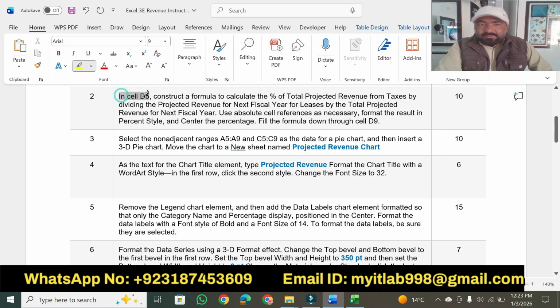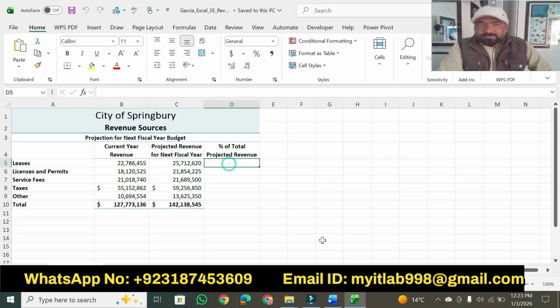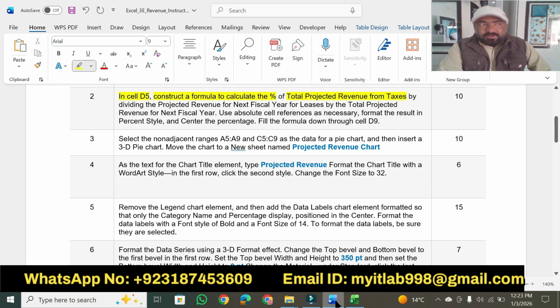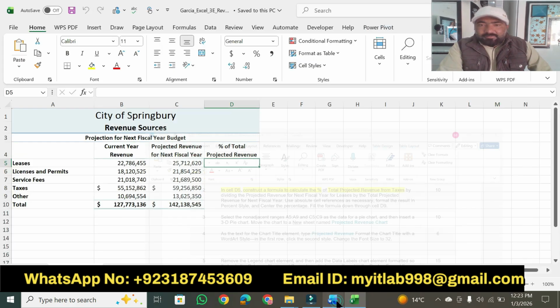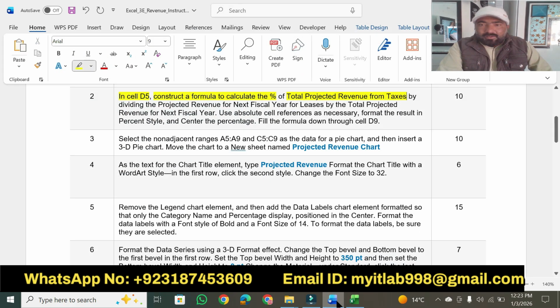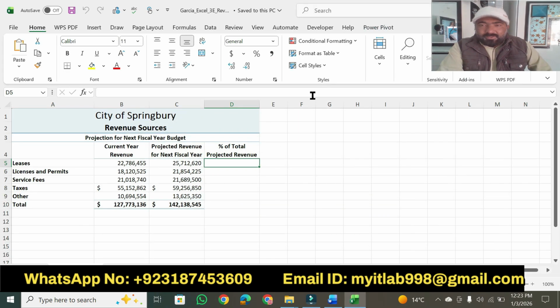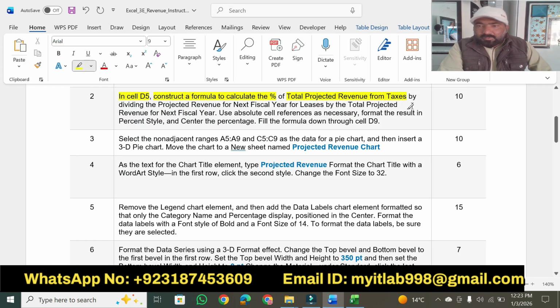In cell D5, construct a formula to calculate the percentage of total projected revenue from taxes by dividing. We have to move to cell D5 first, and here we have to calculate. So what formula do we have to use?